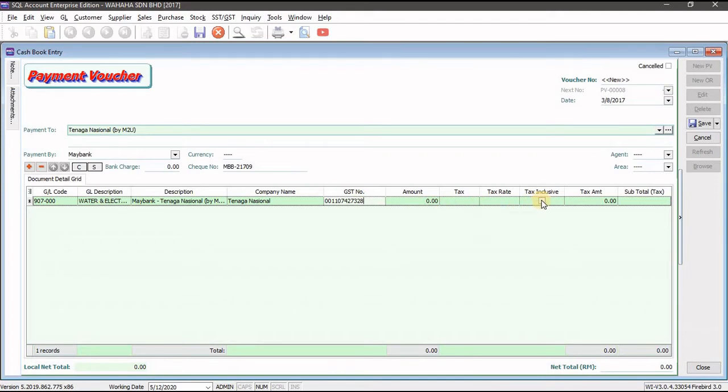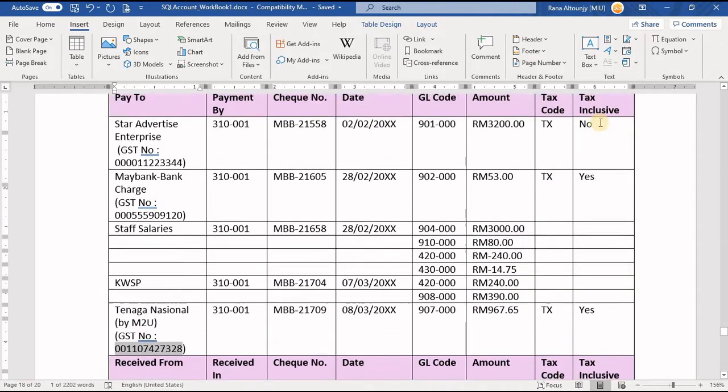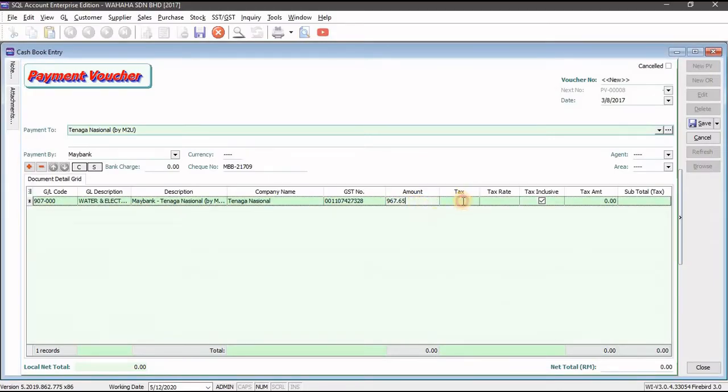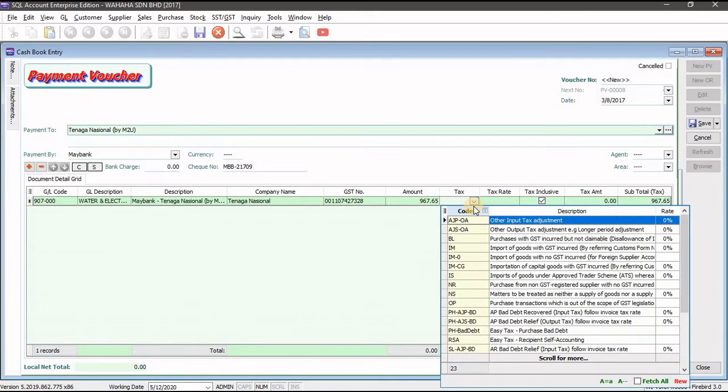By the way, this one is tax inclusive. We put the amount. Here we have which one is tax inclusive, which one is not. By the way, they already give you the information. So the amount is 967. You see the tax code is TX.